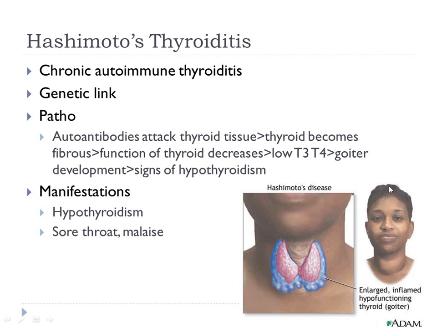Did you figure out your question, Brian? No. Okay. All right, so let's talk about thyroiditis. Thyroiditis is inflammation of the thyroid, right? This is Hashimoto's thyroiditis, and it is an autoimmune thyroiditis. For some reason, the body produces antibodies that attack the thyroid tissue. Because of that, it creates scar tissue, fibrous tissue, on the thyroid and decreases its function, because it becomes infiltrated with scar tissue, which, of course, does nothing. Because of the scar tissue, you would also have an enlarged thyroid. See, this lady has an enlarged thyroid.